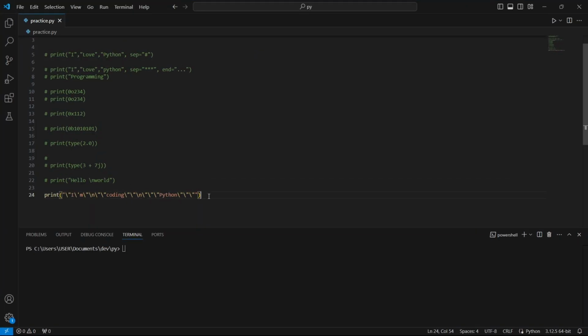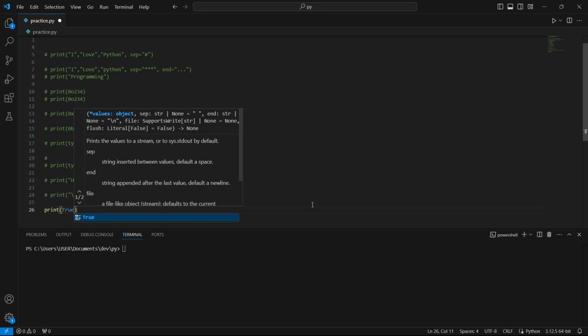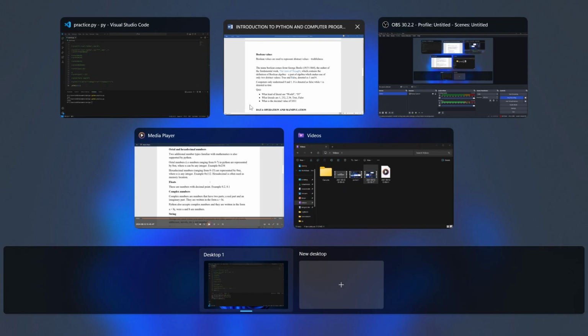So let's try and see something. Let me comment this out. Let's say I want to print true. This is true. So let me save and run and see the output. True is true. So if I print false, these are Boolean values. If I run the type now, it will show me that it is of the bool class. It is of the Boolean class. You understand? So I know that you've understood that.